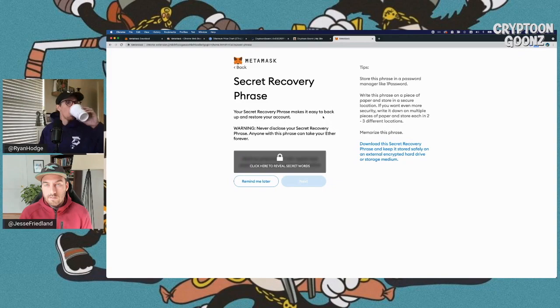Yeah, so this recovery phrase is the lifeblood of your wallet. If for some reason your computer breaks or you lose your MetaMask wallet on your computer, instead of losing all of your Ethereum and NFTs that you have in that wallet, you could then recover it if you write down these important 12 words that are behind that little lock symbol there. These 12 words are so important. You have to write them down and you cannot lose them. Do not put them in a precarious situation where they could get wet or whatever. Like, write them down, take it very seriously.